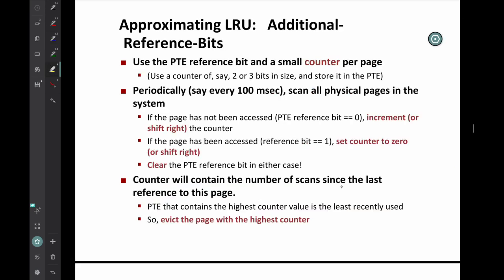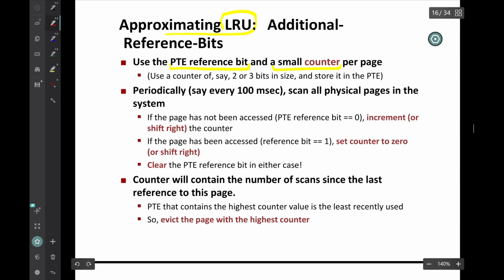How can I approximate the least recently used algorithm? As I said, it had two problems in terms of space complexity and time complexity. To address the space complexity, I can use the page table entry reference bits and a small counter per page.